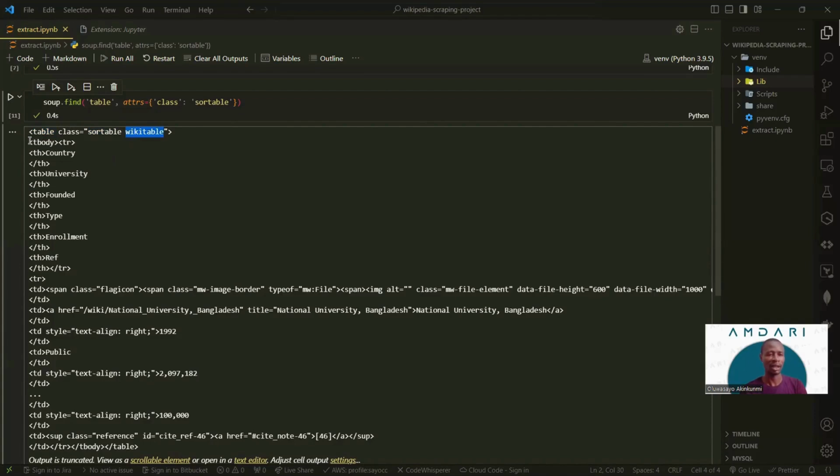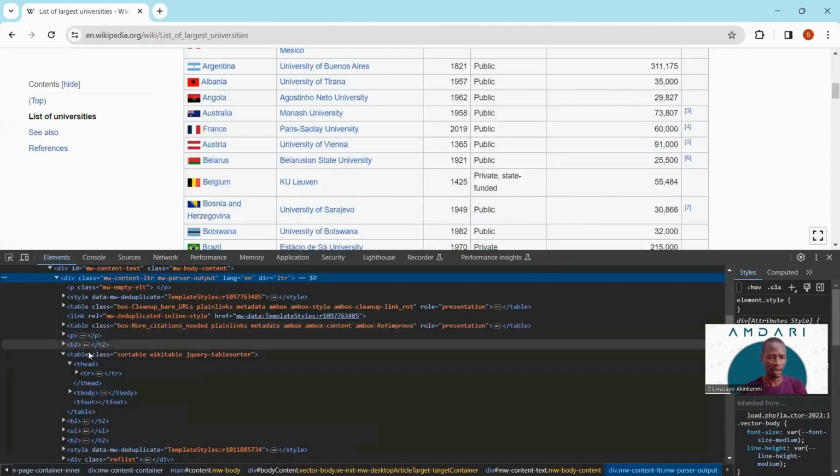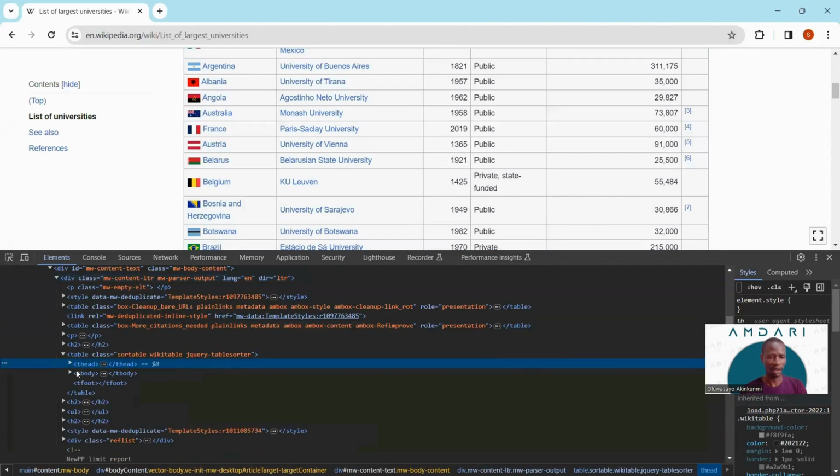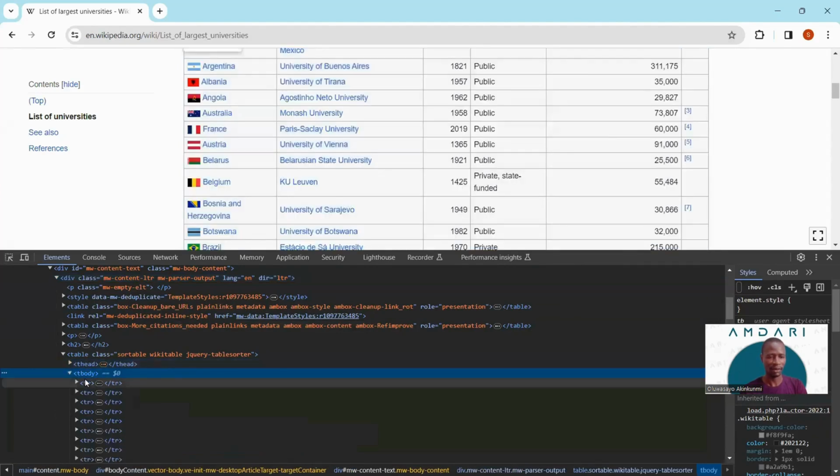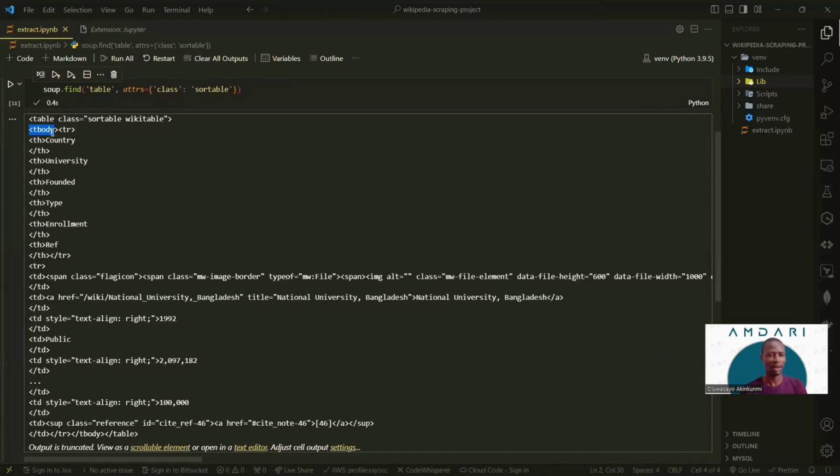And you can see the next tag below the table tag is the tbody. It's omitted the head, and we have tbody right here. Things are rendered a bit differently, but from the tbody here, we have a table row, which is the first row. That first row basically represents the columns. Within the first row, we have a couple of table head tags. The first one is country, with its opening tag right here. So this is the opening tag, and this is the closing tag for the table head. Then we have country, and another table head, which is university.